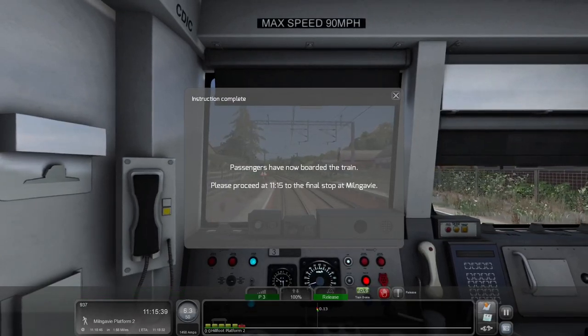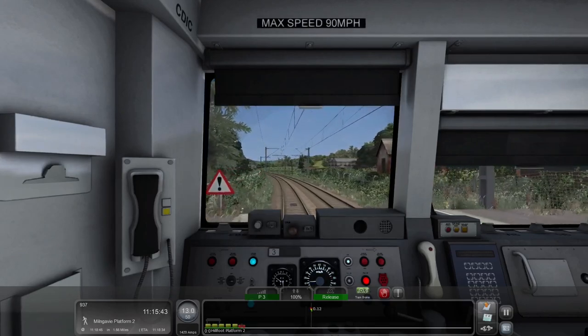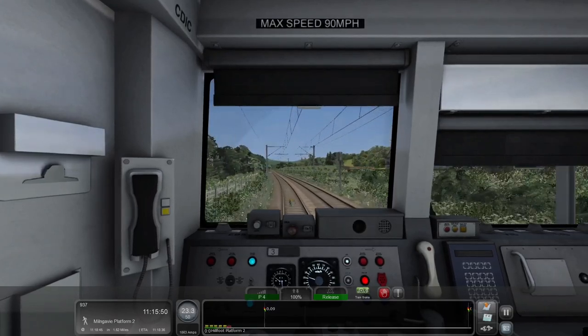Timeliness penalty of 1 point. Well, the good news is we don't need all 67 points at the next stop. We only need another 63. So we're going to go ahead and take that. We're going to leave Hillfoot.